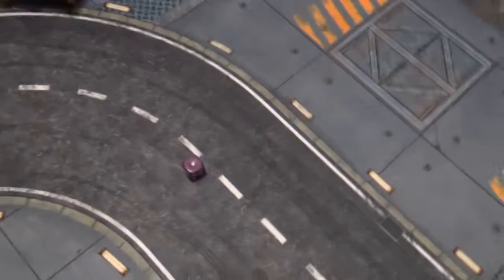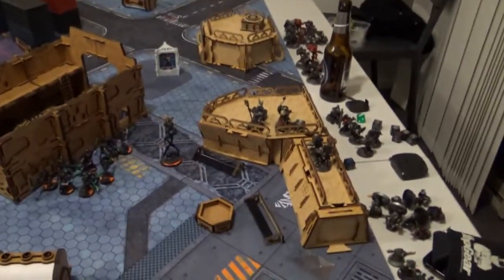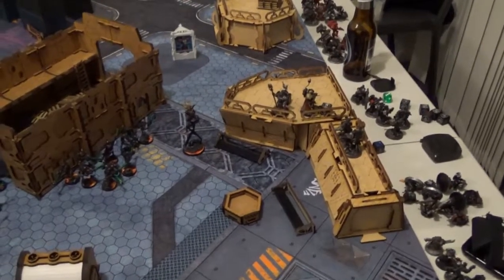Twos. Fails to wound. I don't know what happened. He has a once a game super weapon which hits and wounds on a two. He rolled a one, command pointed it, and rolled another one.